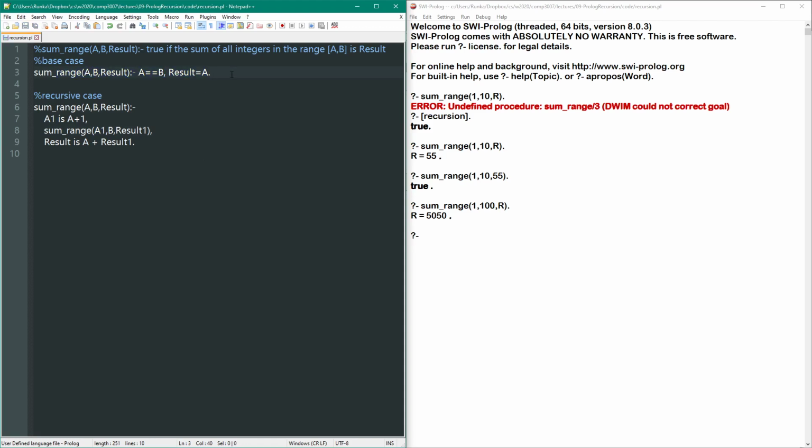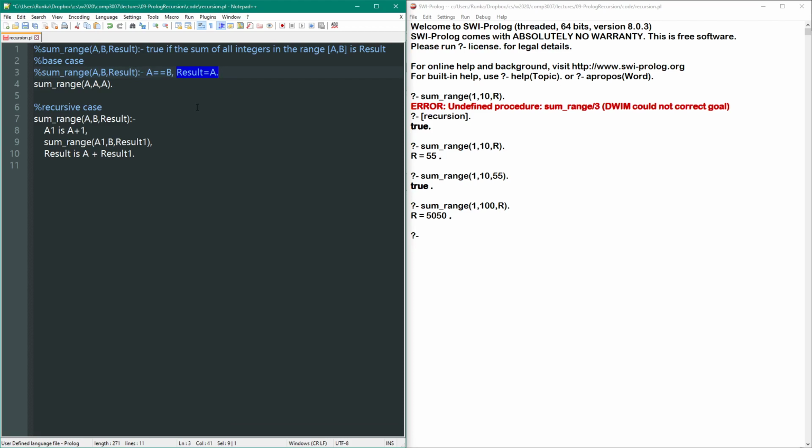Okay, and one other thing to point out here, this base case, while effective, is not necessarily the most abbreviated. In fact, seeing base cases like this is a little less common in Prolog. You're more likely going to see something more like this. If you say sum range A, which seems really strange, right? With this first one, you can say, okay, we're taking in two values A and B and an empty variable result, and then if A is the same as B, then result gets the value of A.